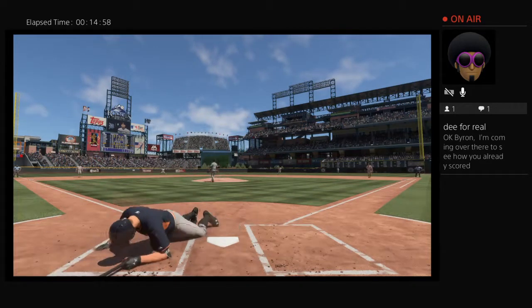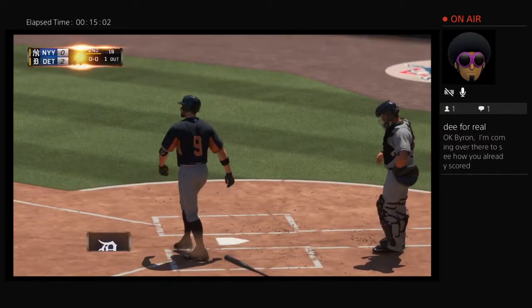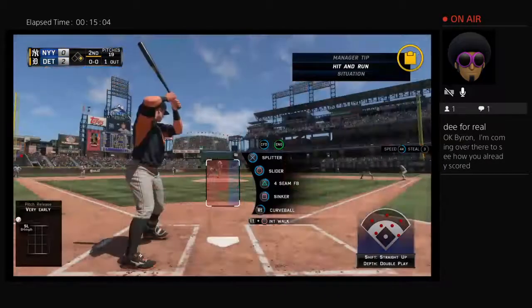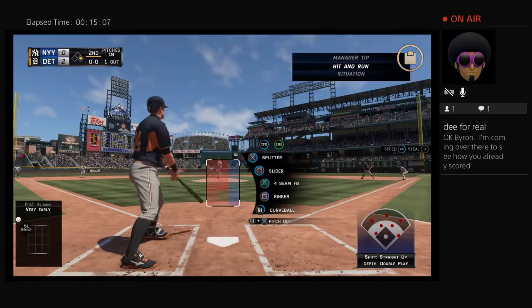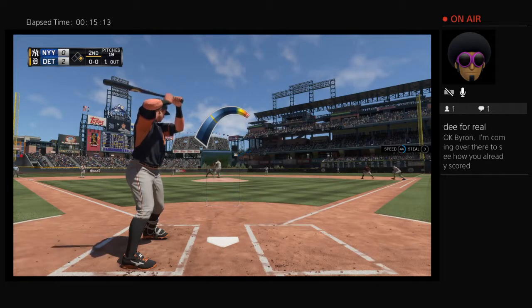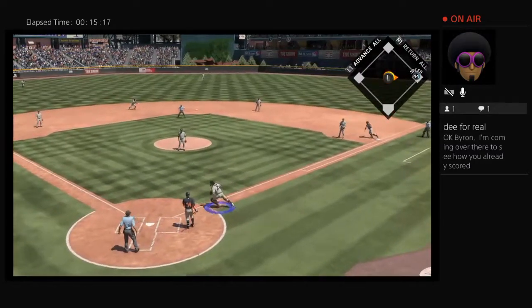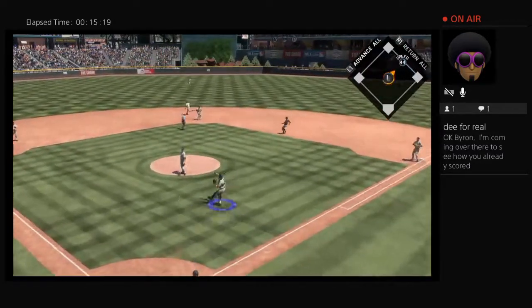And this runs inside, and that looked like it got him pretty good. And I don't think this partisan crowd is going to like that too much. One thing you don't want to do as an opposing pitcher, well, 2 things actually. 1, you don't want to get the crowd involved early, and 2, you don't want to set yourself up for a possible big inning. Now, both of those things have come true.